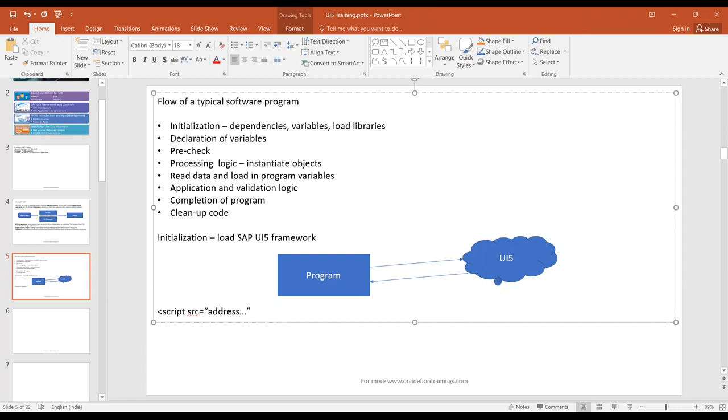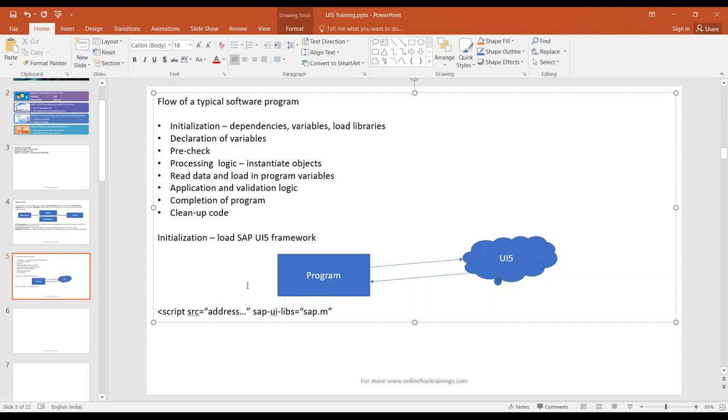Then we also have to put here which library you would like to load. UI5 is a framework, it's a collection of libraries. It has lots of libraries inside. So how can you load the libraries, which are all the libraries you wish to load? That's what we're going to also mention in here. So we will use sap-ui-libs to mention which library I would like to load. So I will be using the sap.m library.